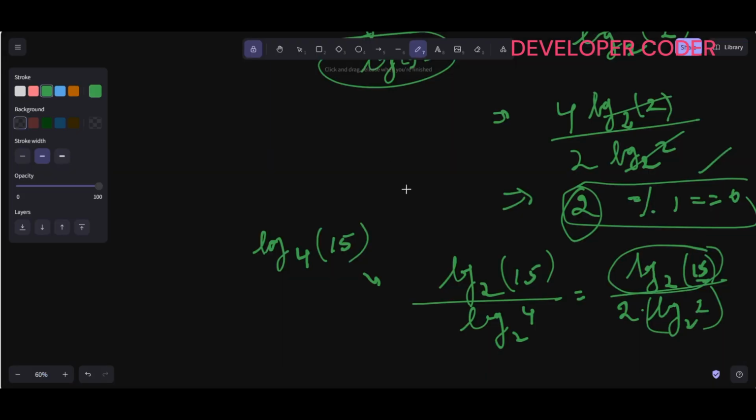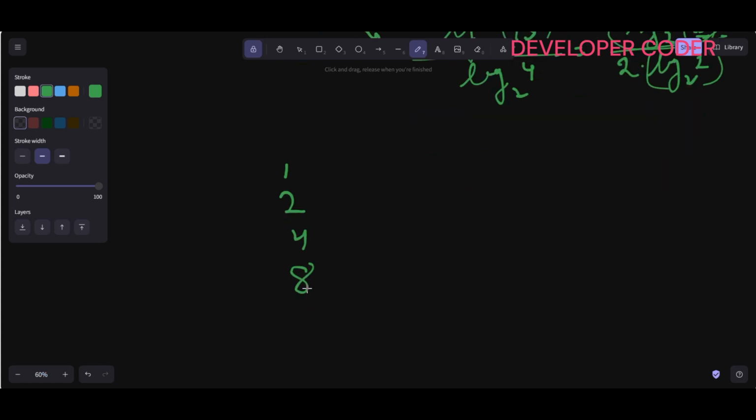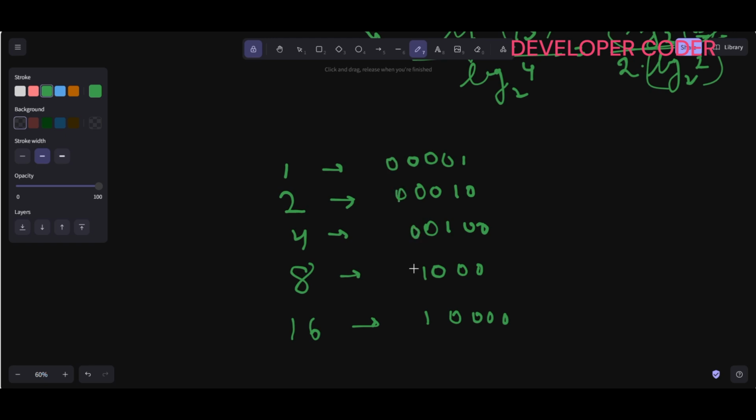And the fourth approach is like this. n is equal to 1 you have, then let's say 2, let's say 4, let's say you have 8, 16, something like this. So here if I write it in binary form, I can write 1 like this: 0 0 0 1. If I want to write 2, I can write it like this: 0 0 1 0. If I want to write 4, 0 1 0 0. This 8 I can write like this: 0 1 0 0 0. And 16, I'm going to write it like this. Done.